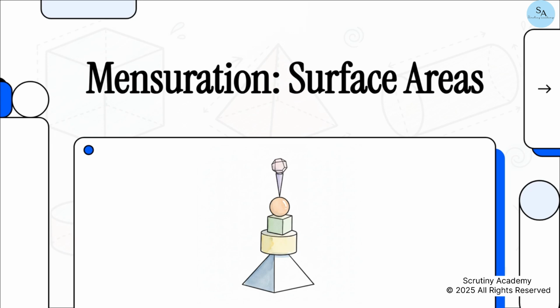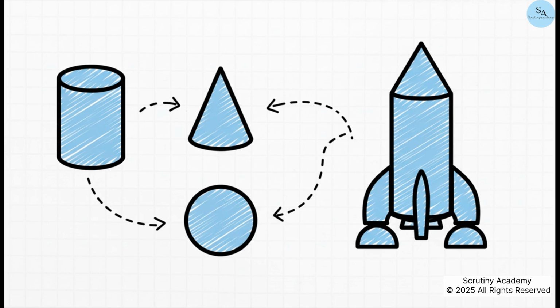Let's dive right in. Have you ever actually thought about that? I mean, so much of the world around us is just simple shapes combined together. This chapter is all about giving you the superpower to look at complex stuff and break it down into easy, solvable pieces. And that's exactly what we're going to do today.